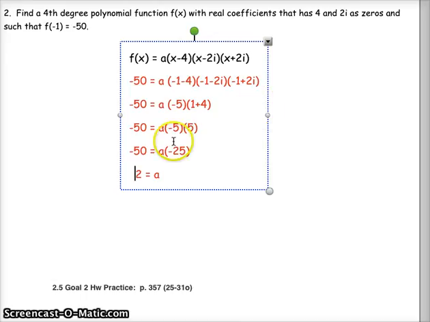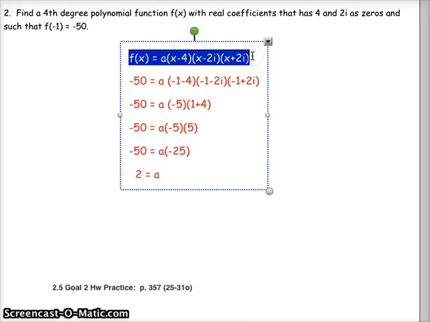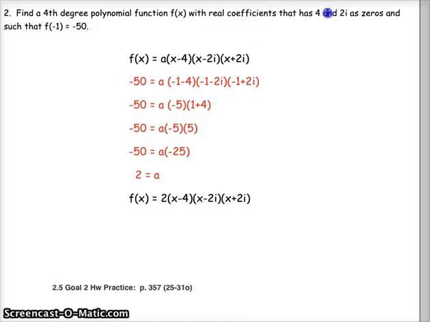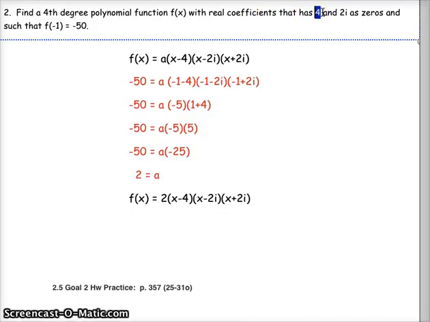All right, so at this time, let's go back and replace a with the leading coefficient of 2. Now remember, it says find a fourth degree polynomial, and I realized that I left some information out here. If it's fourth degree, we should have 1, 2, 3, 4 factors, and we don't have a fourth factor. So I should have mentioned that 4 has a multiplicity of 2, and that was my fault for not mentioning that, which means that's going to change all of this information.